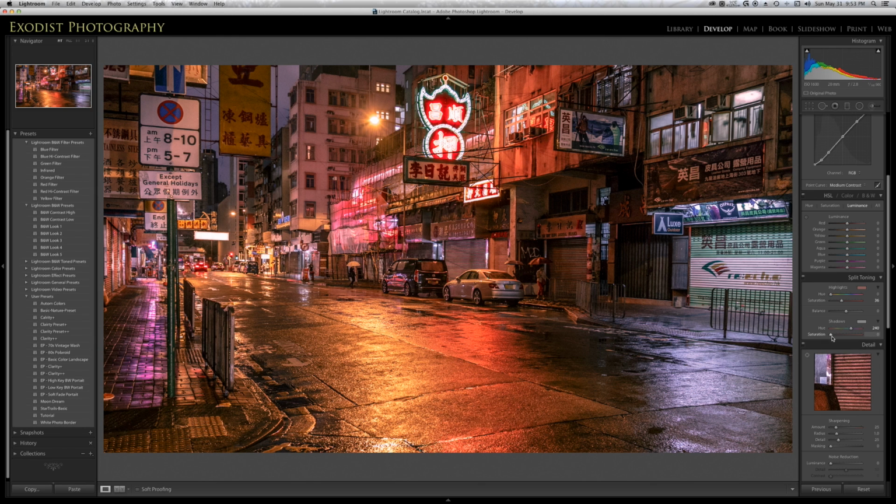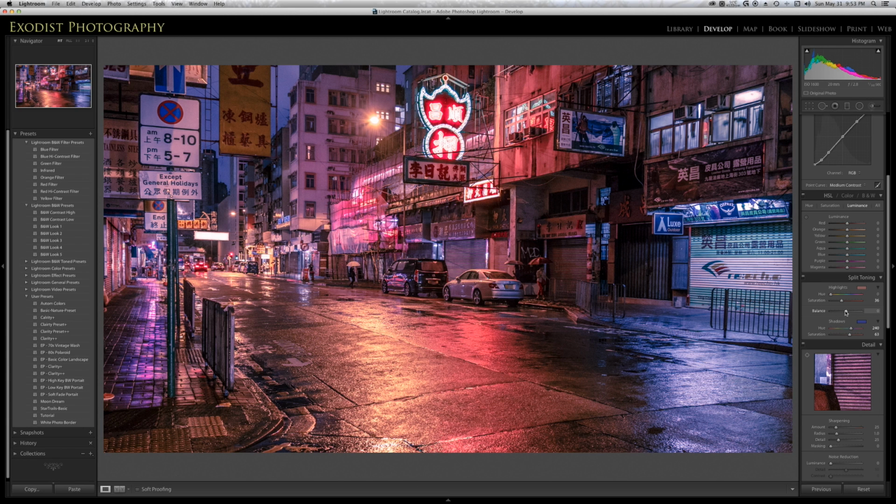Now you may not see any blue yet. It's because the saturation is still at zero. So now we're going to bring the saturation up and really help this quite a bit. And you can see a lot of those blue lights are really starting to kick in out there. And about 63 looks really good. Now we can start to see a lot of reds and a lot of blues. And this really helps contrast between the images and stuff.